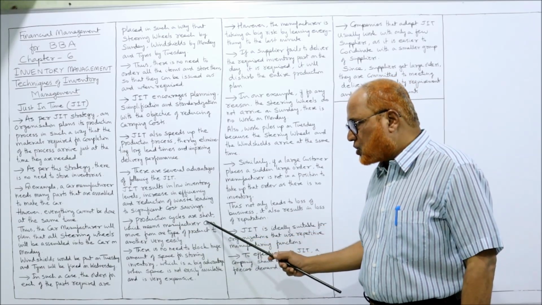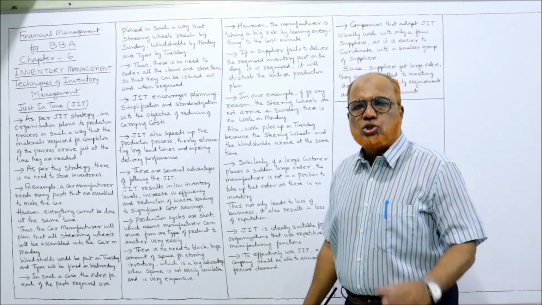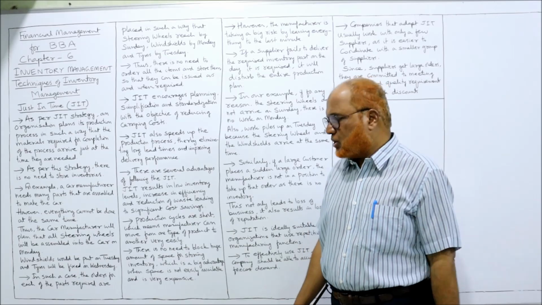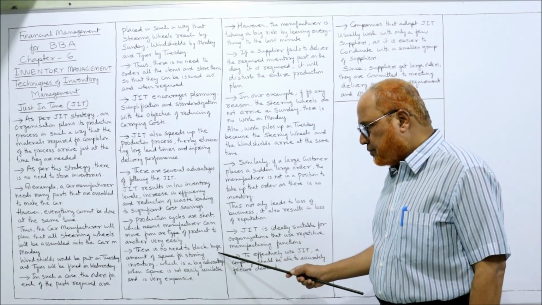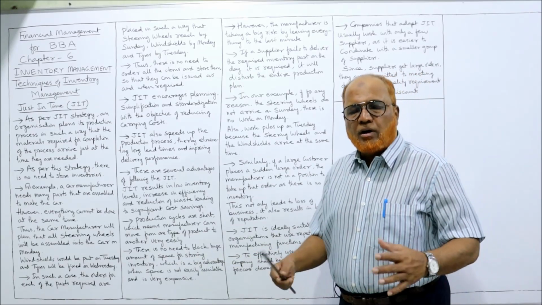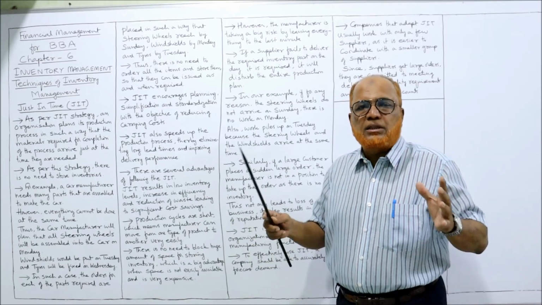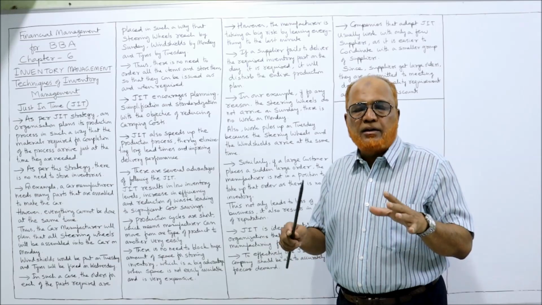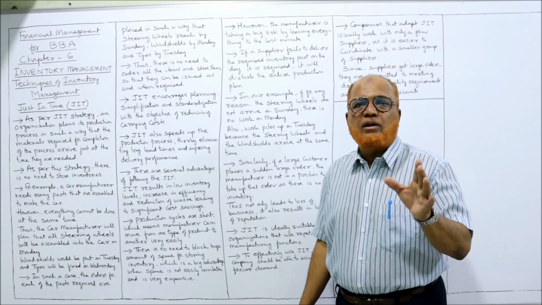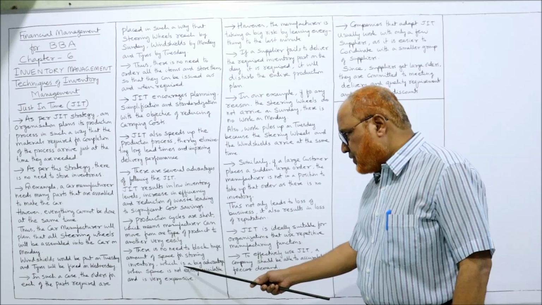Then production cycles are short, which means the manufacturer can move from one type of product to another very easily. Short product cycle, that means every assembly line will be of very short duration. And there is no need to block a huge amount of space for storing the inventory. In the normal traditional way, a warehouse will be kept. In that warehouse, all the inventory items will be stored. But here, there is no requirement of any warehouse. No space is required to store the items. So, which is a big advantage.